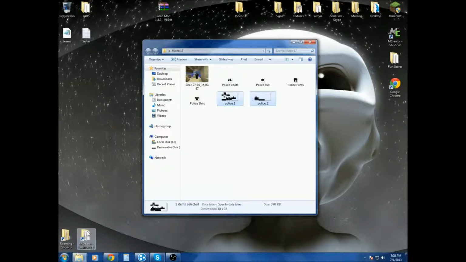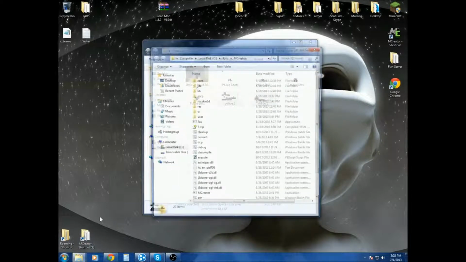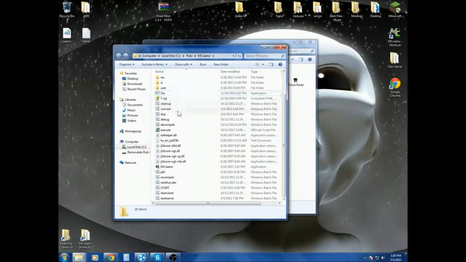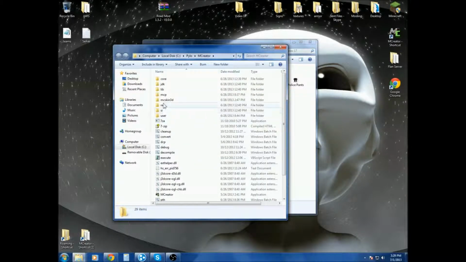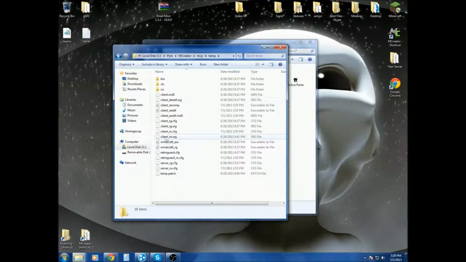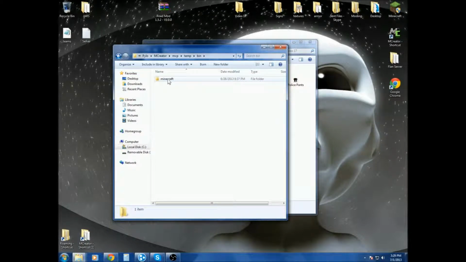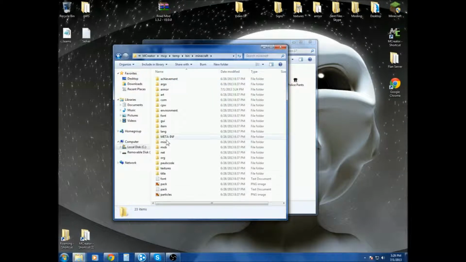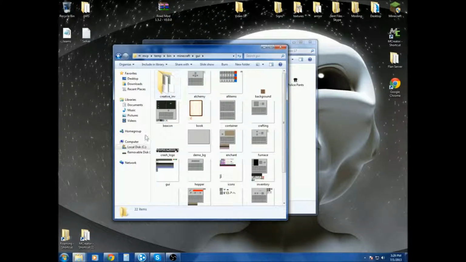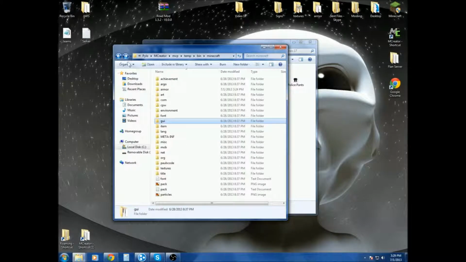So to get to this directory, I'll leave the link in the description for people, so they can do it if they don't know how to get to the directory. But you go to your MCreator folder where your MCreator program is. You go to MCP, instead of user, because most people go there, but you're not supposed to go there. You want to go to temp, then bin, click on the Minecraft. Okay, now you have all these. Now it's basically what's in your Minecraft jar, but it's just the images and stuff.